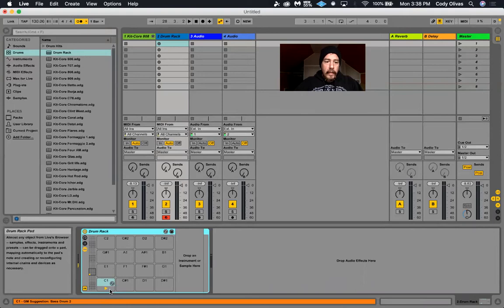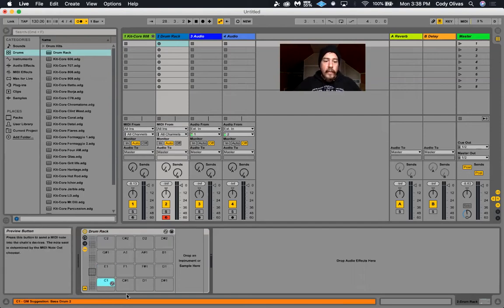If you find the right octave on your computer's keyboard, C1 is always going to be the A key, and then you can go to the W, which is going to be C sharp, and then the S, which is D, and then the E key, which is D sharp, and so on. And that's how you'll be able to trigger these little pads. Think of them as MIDI pads.